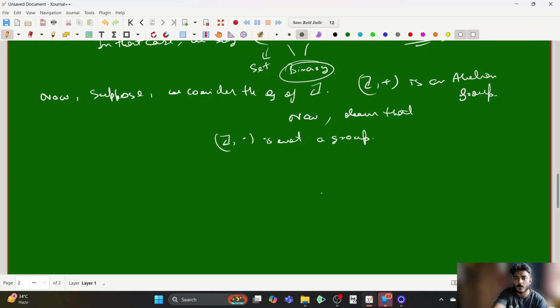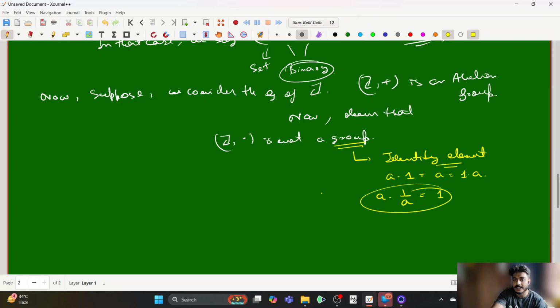The checking is very obvious, because for it to be a group, we need to get hold of an identity element, and we know that the identity element for our usual multiplication is the element 1, right? If you multiply any element by 1, you get back that element, and if you multiply any element by its reciprocal, you get back 1.